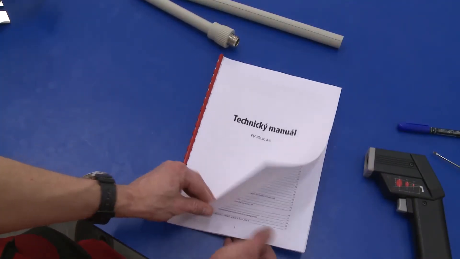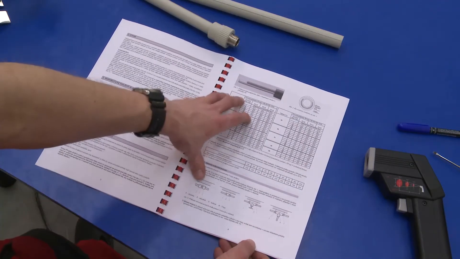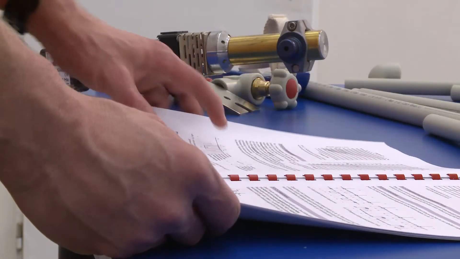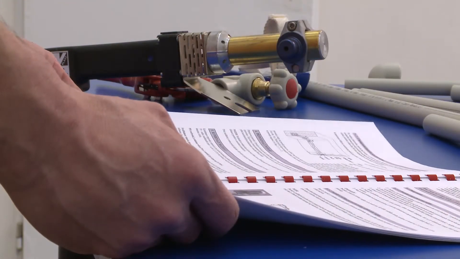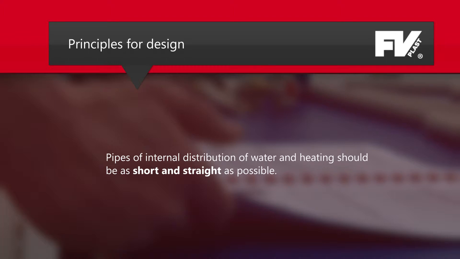The basic rules relating to installation are specified in the company's installation regulations, which every plumber should have on hand. When designing and assembling each part of a distribution system of water supply or heating, it is necessary to know several guidelines related to changes in the length of plastic pipe due to temperature. For example, the supporting of pipes and required pipe insulation.